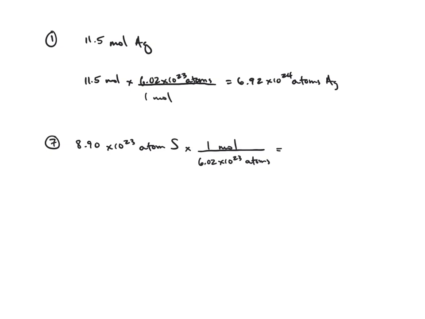And taking my calculator there, 8.9 times 10 to the 23rd divided by 6.02 times 10 to the 23rd, and to three significant figures, this is 1.48 moles of sulfur. Just looking at our answer here, moles are generally going to be a smaller number than the number of particles. These should be relatively easy to work with, numbers that make sense, numbers that aren't going to blow up your calculator like something like that.